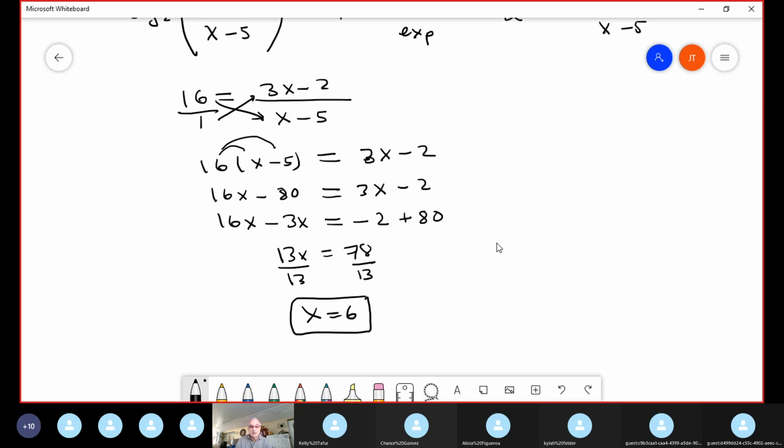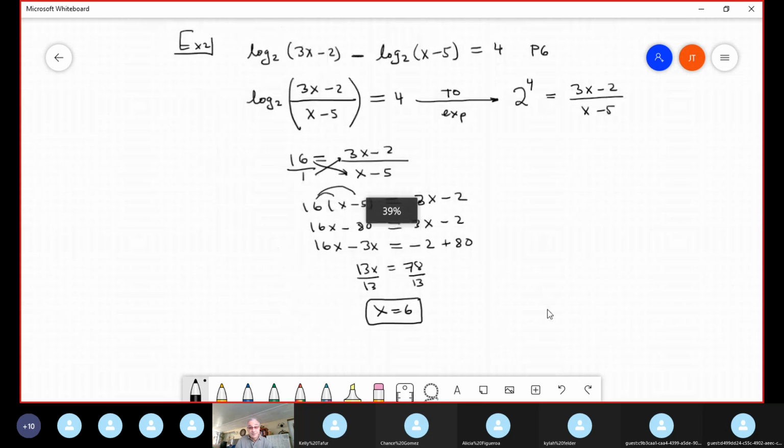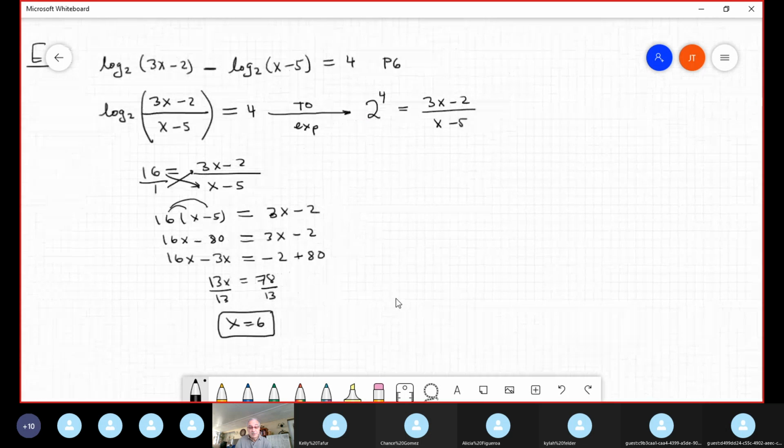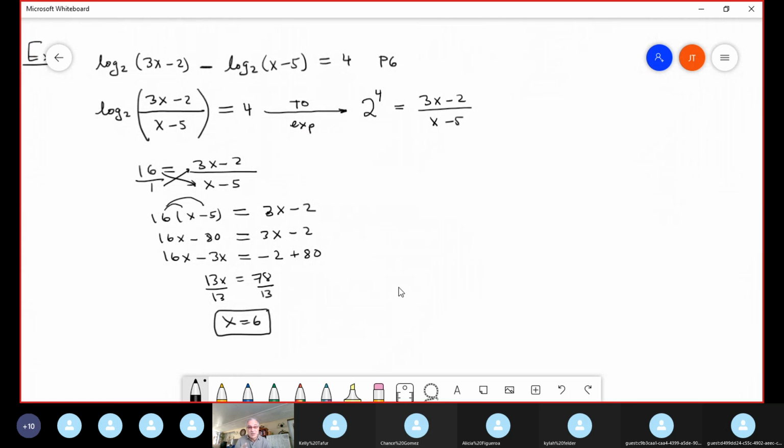And just in case, I need to check it. In this case, we have only one answer. The reason we have only one answer is that when doing the transformation, we have a linear equation. A linear equation normally has only one solution. If it is quadratic, no; with a quadratic you have two solutions. Let me try to check it. The checking is easy: just plug 6 into the original equation. Logarithm base 2 of 3 times 6 minus 2.